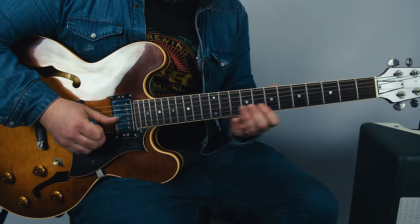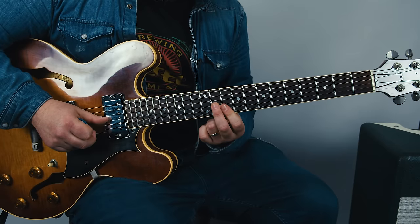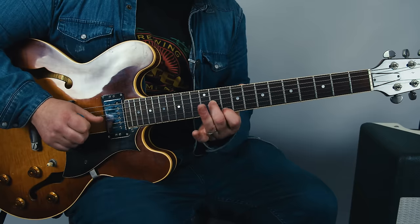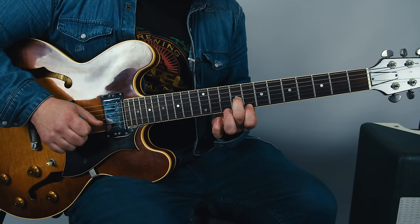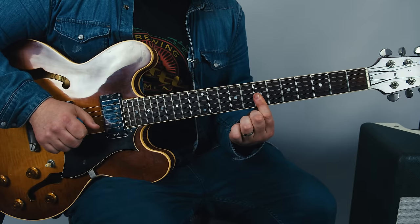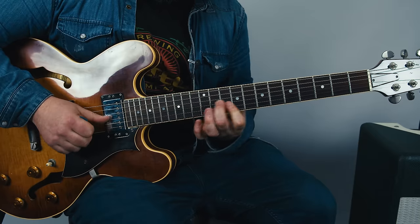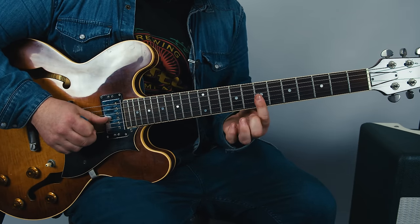And so you can just think of it as like a little D major triad there, so 11 G and 10 high E, and you slide into them. We're not playing the B string. Same thing, a whole step down. Then I just bar the 7th fret G high E. And then that down a whole step. So this shape down a whole step. And then you go a half step down, and it's this shape a whole step.